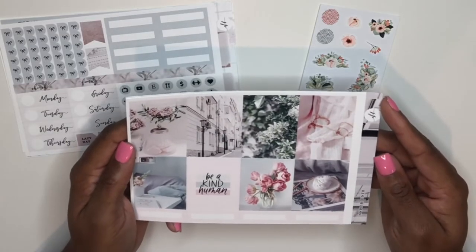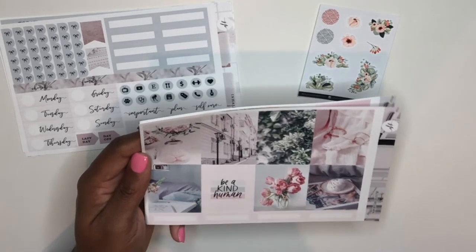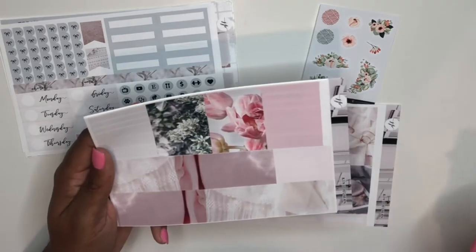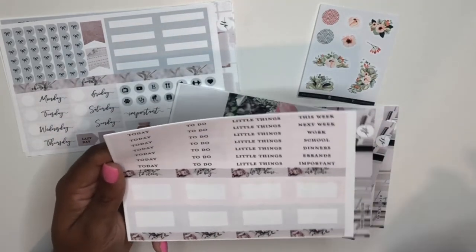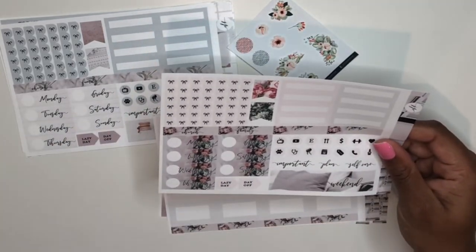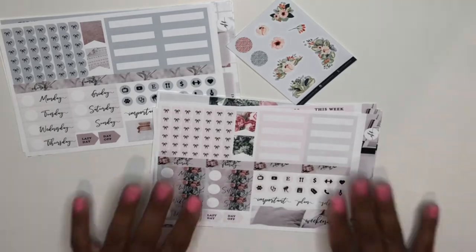The other kit I picked up was the Kind Human kit — it says 'be a kind human,' and I think that's something we should all strive towards. There's something about this kit that feels kind of English to me, maybe like London vibes. On this page we have washi, bottom washi, cut washi, and headers. The next page has our boxes with a row of pink and a row of gray. Look at these headers with this floral — obsessed. Those date covers — I cannot. And I love that weekend banner too. Her design style and eye for detail just all works for me. I really love her aesthetic and I'm super excited to plan with these kits. Neither of them is foiled, which is crazy since I've been so into foil lately, but I love the option of not using foil if I'm just not in the mood.